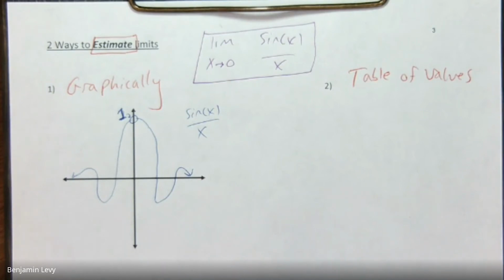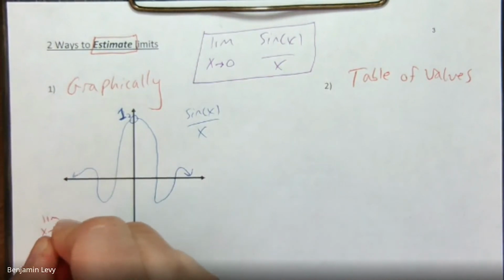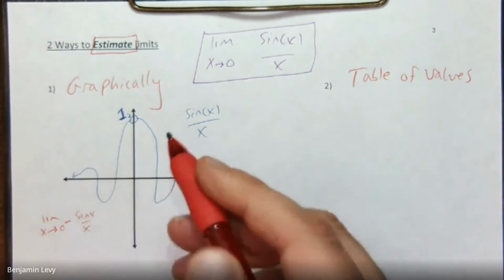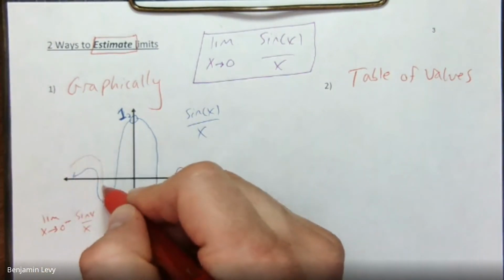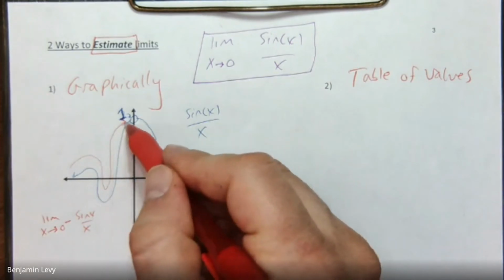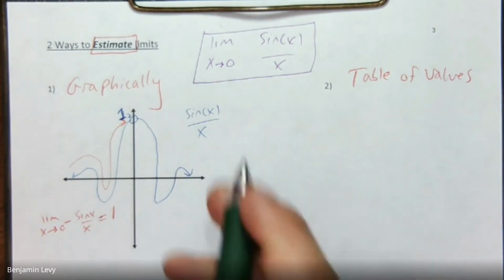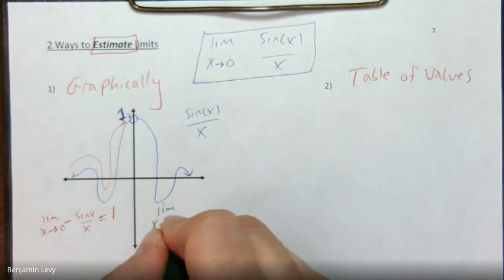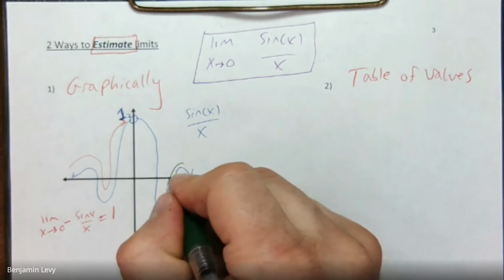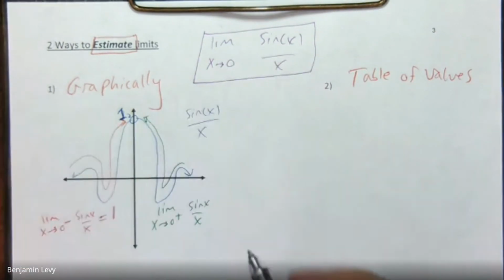Right? And just to be clear, the limit as x approaches 0 from the left of this function is walking along this way towards the number 1. And I see that as I do that, I'm getting closer and closer to the number 1. And then from the other side would be doing it over here. The limit as x approaches 0 from the right is doing the same thing, but you're doing it from the positive side. And in both cases, you're walking up that hump towards the same point.